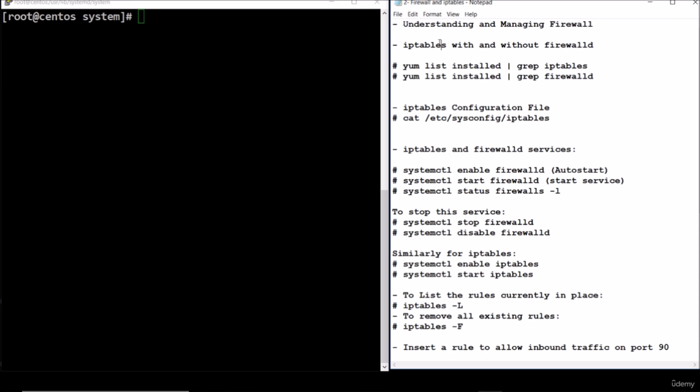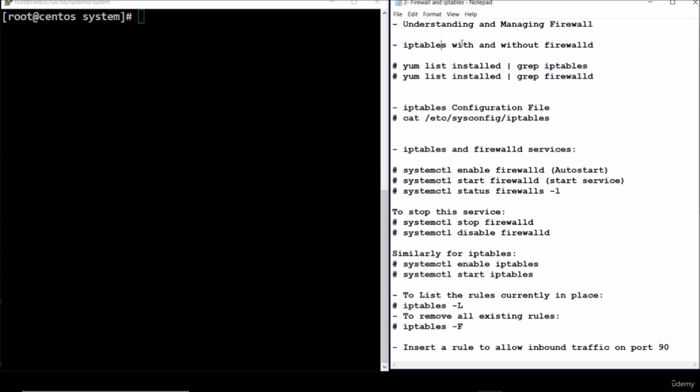And knowing that FirewallD is a better way of managing iptables on Red Hat 7 or CentOS 7, if we still do not want to use it for one reason or another, we can simply disable it or continue to use the iptables command to manage iptables rules the way we did on Red Hat 6 or earlier versions. So we don't have to actually use it. We can disable it and still continue to use iptables.